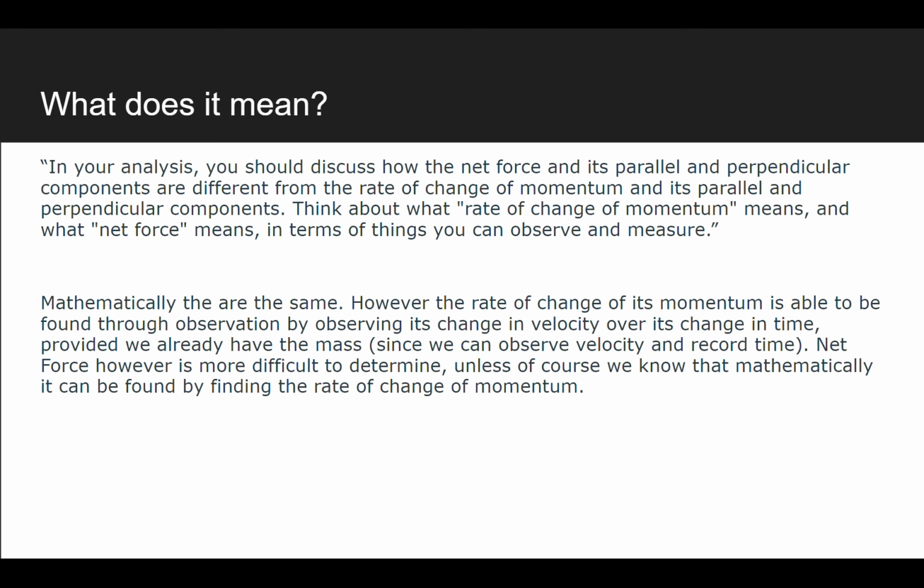For what does it mean? It asks, what is the difference between the rate of change of momentum and the net force and its parallel and perpendicular components? Mathematically, they're the same. However, the rate of change of momentum is able to be found through observation by observing its change in velocity over change in time, provided we already have the mass, since we can observe velocity and record time. Net force, however, is more difficult to determine, unless, of course, we know that mathematically it can be found by finding the rate of change of momentum.